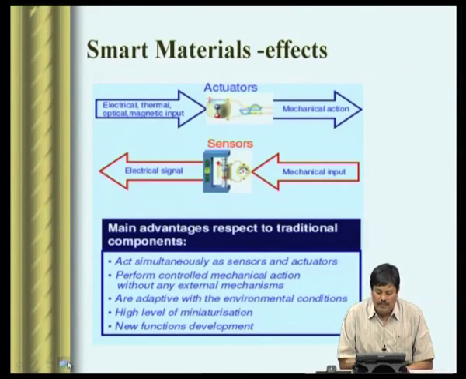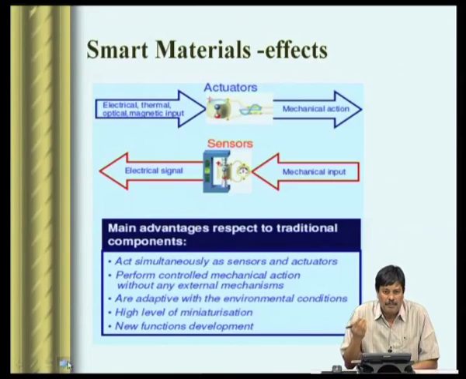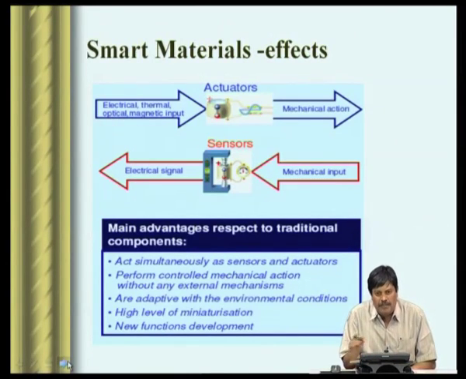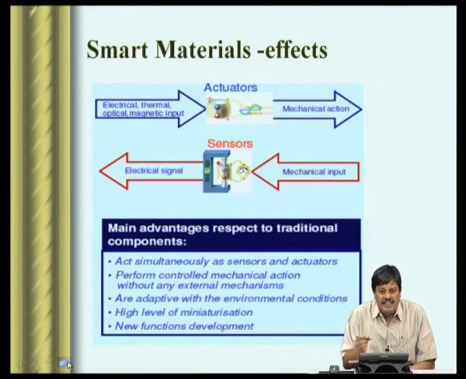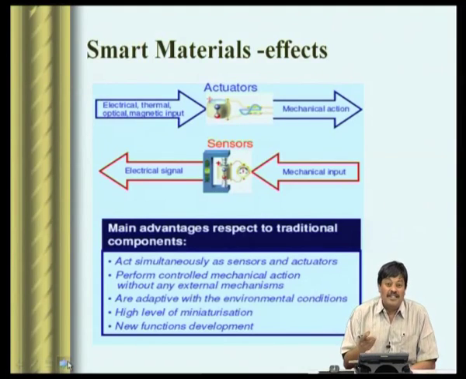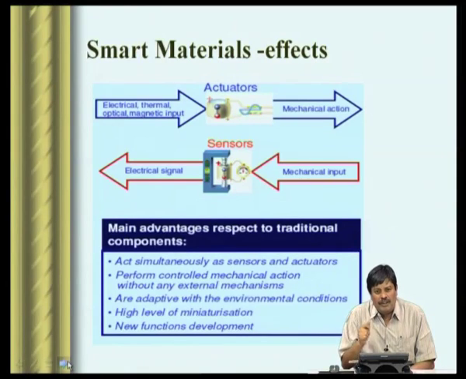If it is acting like a sensor, when an input is given, say suppose we are talking about piezoelectric materials as a sensor, which we will cover in the later part of this lecture, whenever we give a mechanical input, we get an electrical signal output, and that is a sensor action, which is called the direct effect. On the other hand, if we give an electrical input and we get a mechanical force effect, then it is called actuation. So, any smart material will have two effects: the direct effect, which is called the sensing effect, and the converse effect, which is called the actuator effect.